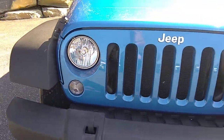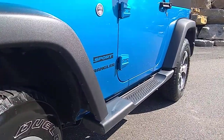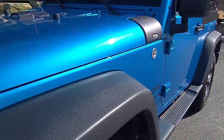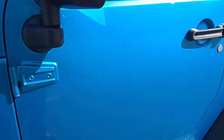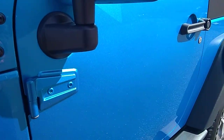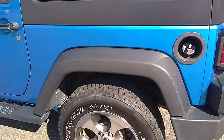We'll just walk over to the driver's side and have a look down the driver's side body line. Moving around a little bit so it helps you see in the paint if there are any imperfections like door dings or scratches. The fender looks to be in good shape. On the driver's side door there are a couple small scuffs — not really scratches, just scuffs — but a little bit of elbow grease and those will buff right out. The back portion, the quarter panel, is in really good condition.